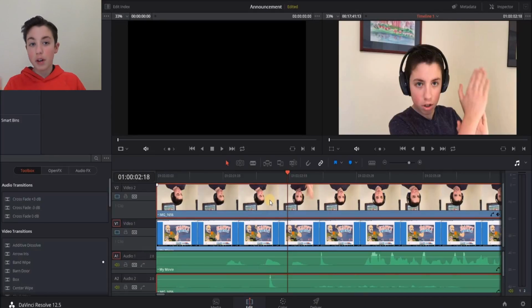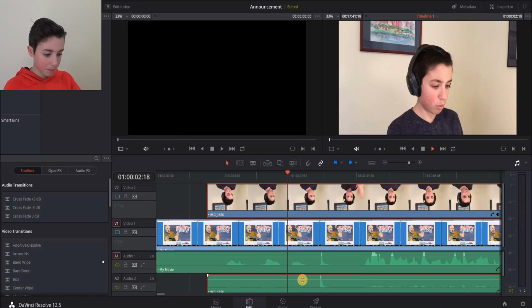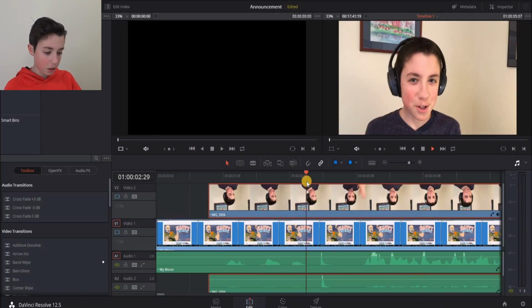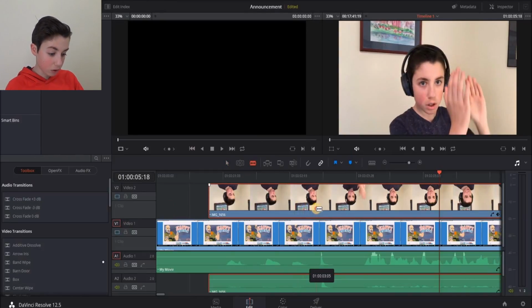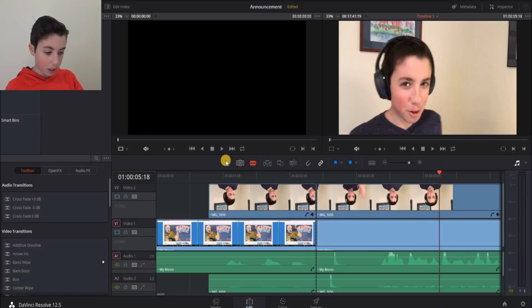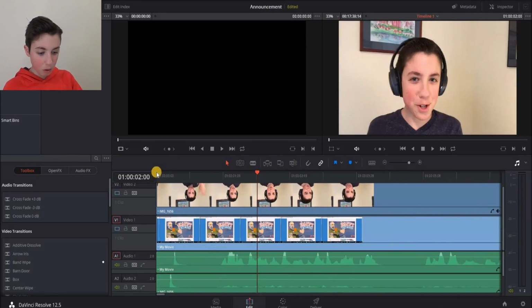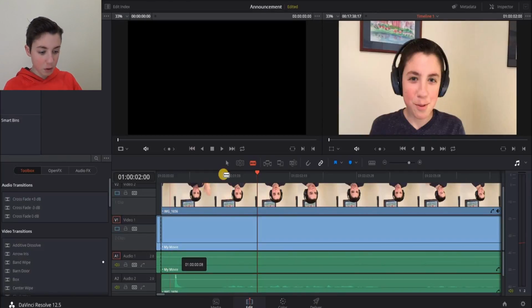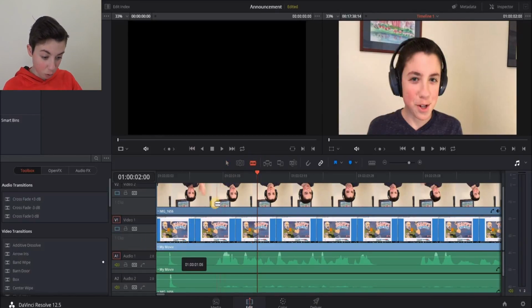Now to match that up, you gotta know how to do this to make it look good. Basically, you just want to match up this, boom, I think that's about good. So we have a little bit of an echo, but not much. It's a tiny bit of an echo, but it's good enough that it will look real, and it will sound real too. I'm going to cut right there, select this, and delete it. In this case, guys, I'm going to edit a lot of this out. But if you have troubles with it, just keep going back, keep editing and doing what you need to do in order for it to work and for it to look good.